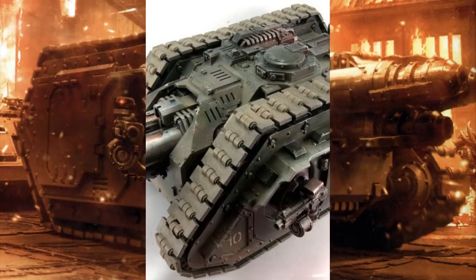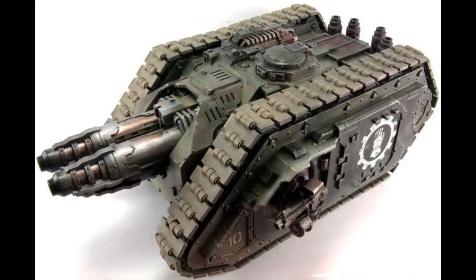The Cerberus is a super heavy tank destroyer that was used in limited numbers by the Space Marine Legions during the Great Crusade and later during the Horus Heresy in the 31st millennium. The Cerberus was a rare and experimental variant of the super heavy tank known as the Spartan Assault Tank, also used by the Space Marine Legions, both of which made use of the same armor, same hull, and chassis design.